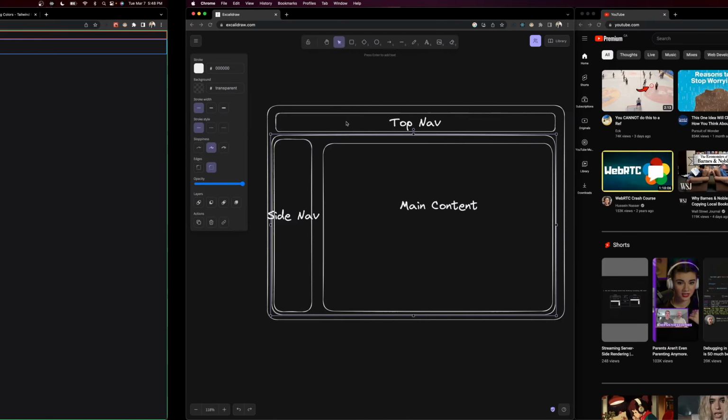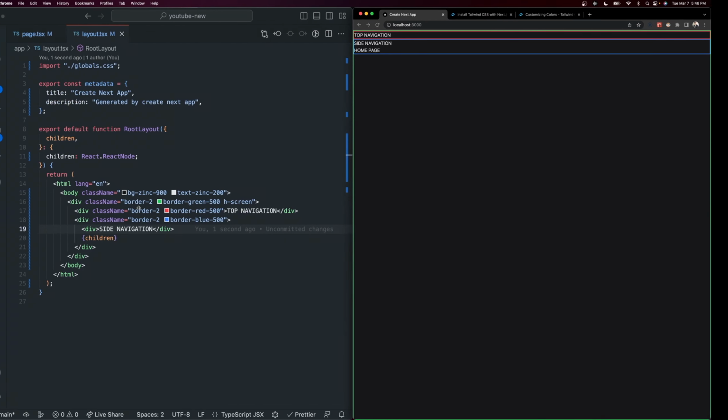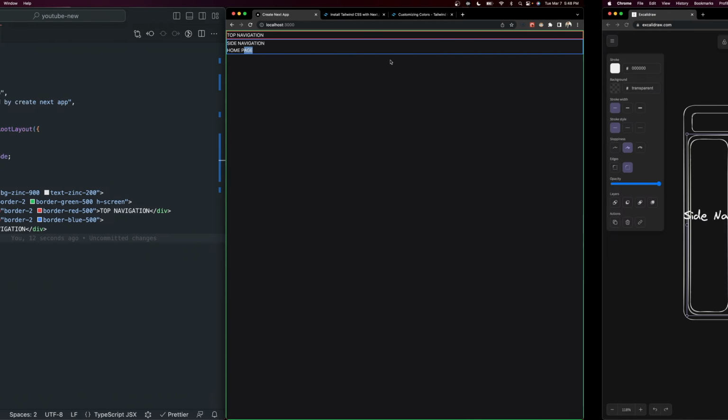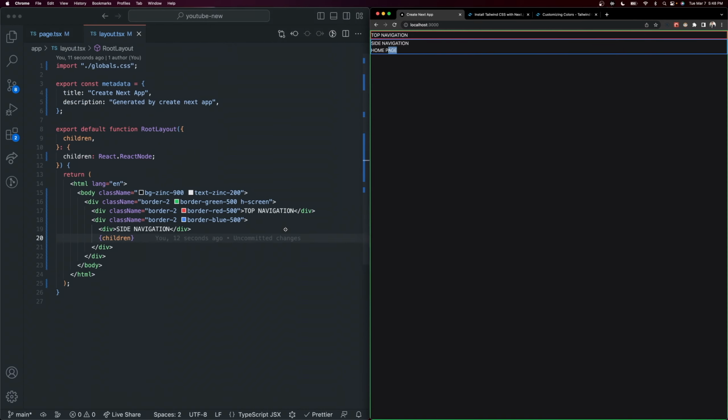Now, as I mentioned before, the side nav and the main content are siblings, and the parent is this blue one. So we have all these components defined. However, they're not really arranged correctly. As you can see, the side nav and the homepage are sitting on top of each other, but in the app and on YouTube, they are beside each other. This is where we're going to start to talk about Flexbox. On our blue container here, we want to make the display flex. So again, hover over this, you can see that this is applying display flex to this container.